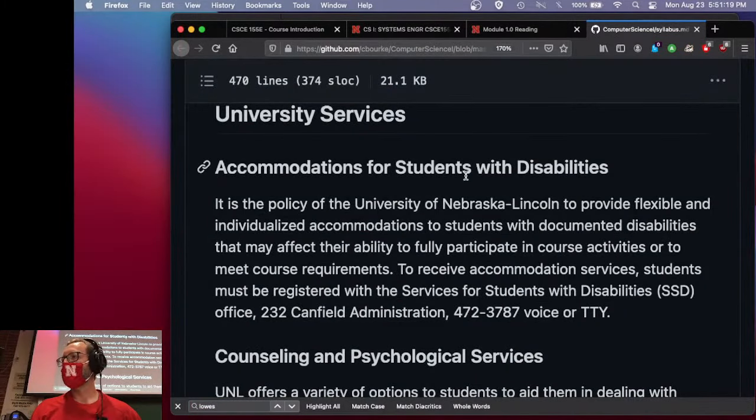What else? If you have accommodations like extended test time, or you need closed captioning or something like that, make sure that you are registering yourself with the SSD office. The only accommodations I can and will give for that kind of stuff are through the SSD office. Don't tell me your disability. Don't tell me your situation, because that would violate your own privacy. Right? That's why you can go to the SSD office and discuss it with them. They are bound by the privacy statements and other things.